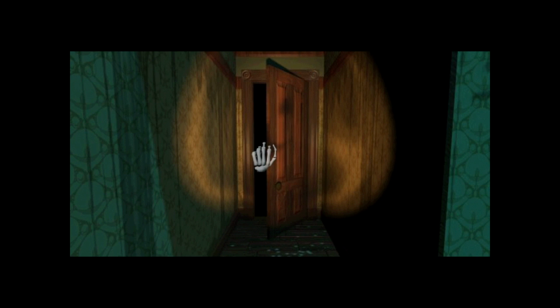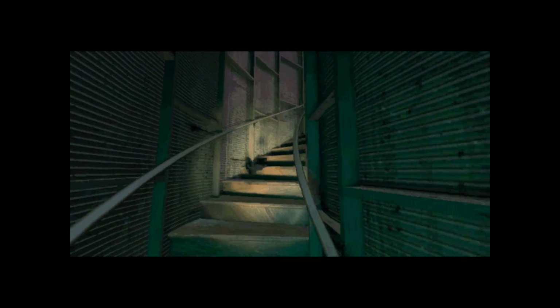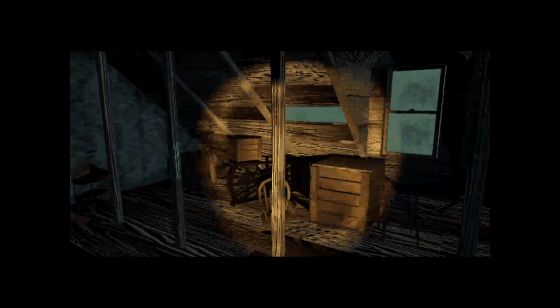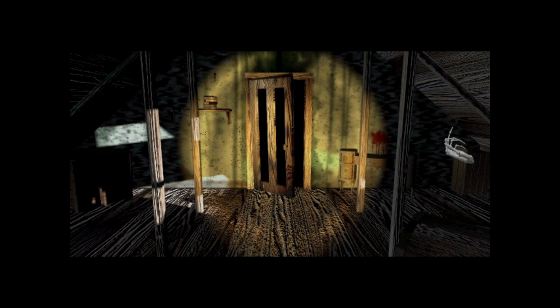I just realized that in that slide puzzle where we had the circular light over it, that was our flashlight. We've been just playing with the flashlight on everything anyways. It certainly wouldn't improve the game if these load screens took even more time than they do. If this was an old game, I imagine they very possibly would have taken more time.